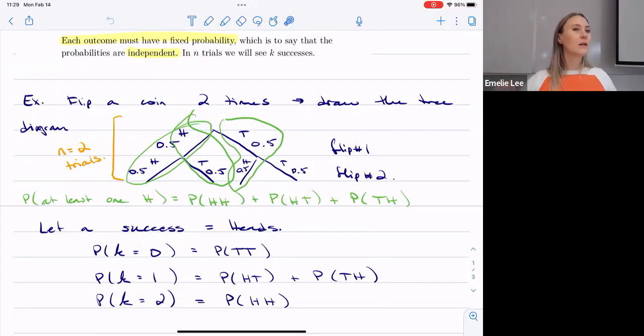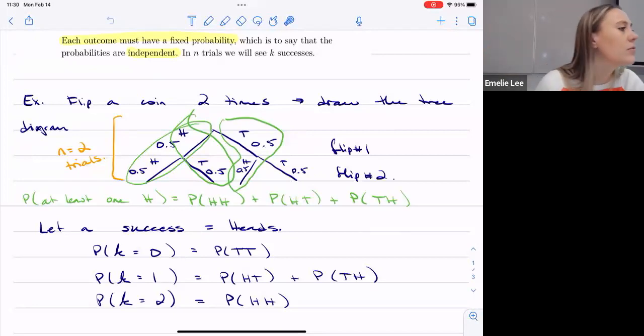At first, when you hit n is equal to 3, I was like, sorry, n is equal to 2. Yeah. So in this example, n is equal to 2, but now we're going to bump it out to any number of trials. So that's why we use the shorthand n, is we can have any number of trials.